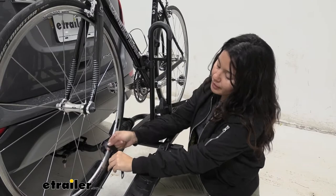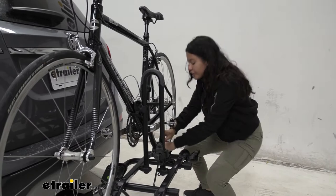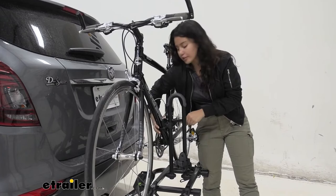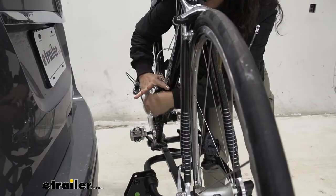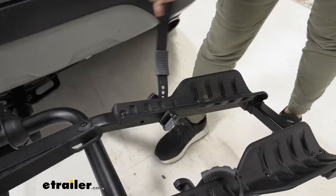Let's take our bike off by starting at the wheel straps. You press on this lever and that releases the strap, so you're just going to lift this up and out of the way. I like to rotate this so it's out of the way of the spokes when I take my bike off. That's one strap, and this is our second strap. Then we're going to go over to our frame mount — because of how it's designed it can be a little tricky, so you'll have to figure out the best way to do this with your own bicycle. I'm supporting this with one arm as I release that strap, and once that strap is out of the way, I can lift this out and over the mast.